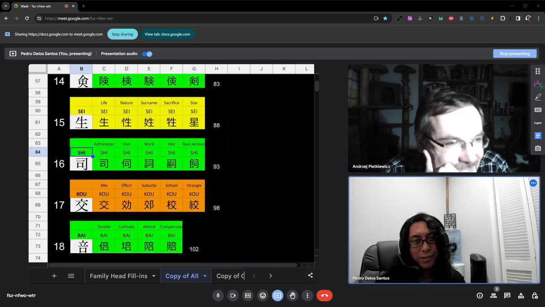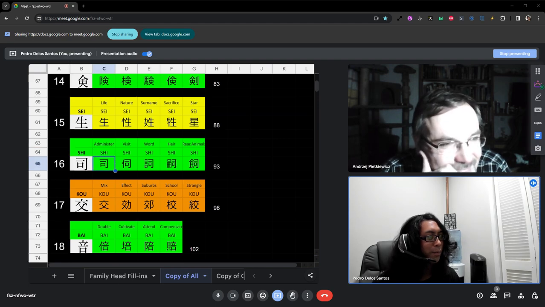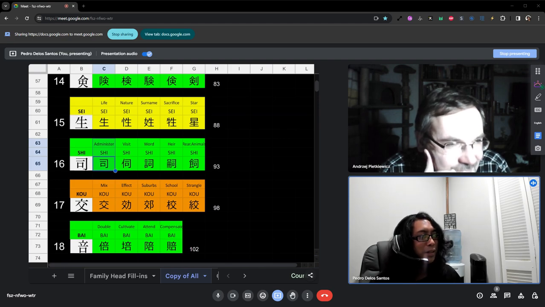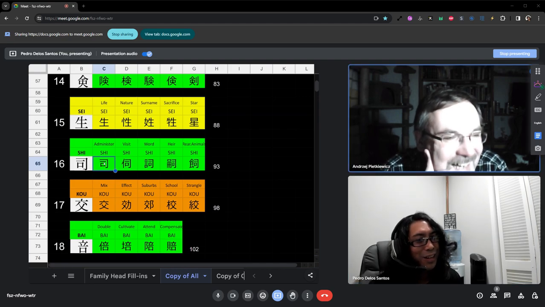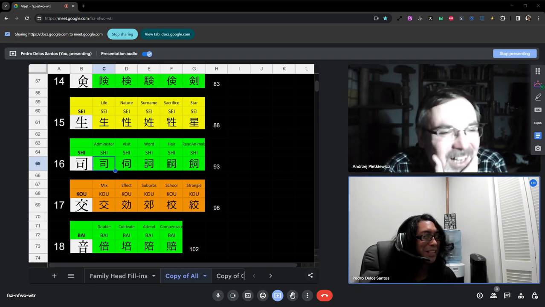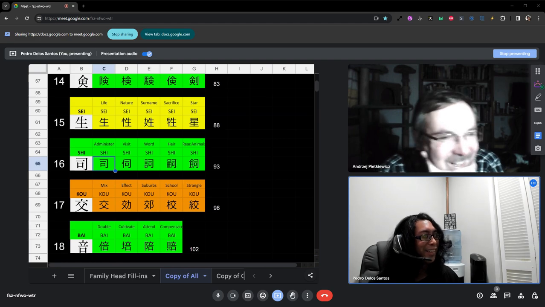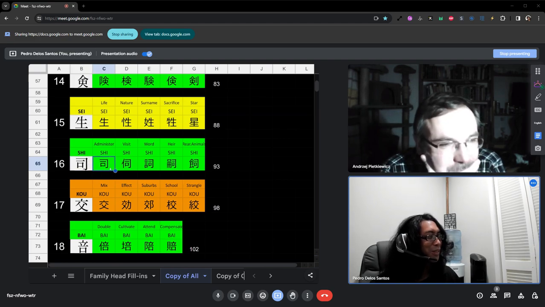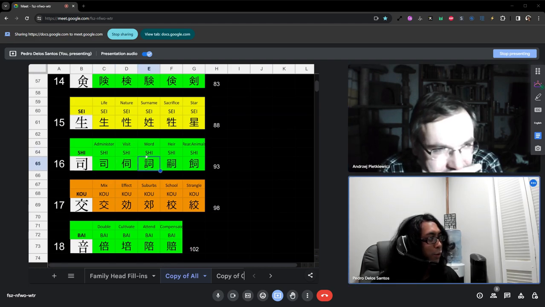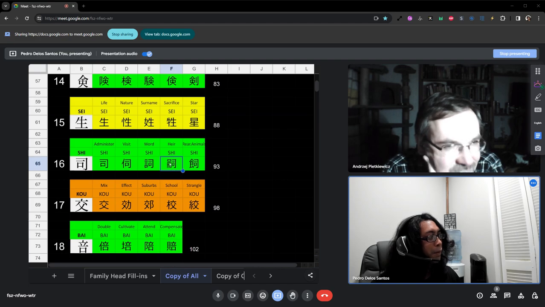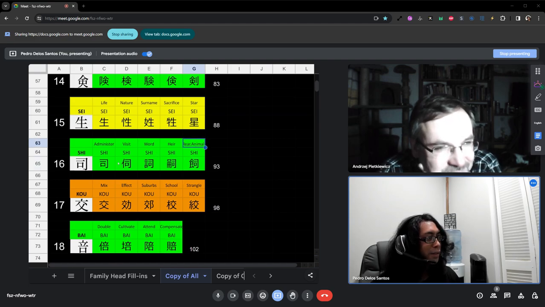Now, there's a fun little idea from this. This represents an administrator or a government official, but it's really a picture of an asshole. That's what this is. And they didn't like the government back then, the person who created this. So that's why that's what this is a picture of. And then you have person, visit. Words, word. This represents a book or a shelf of books, air, and then you have food here, and this also means to rear animals.